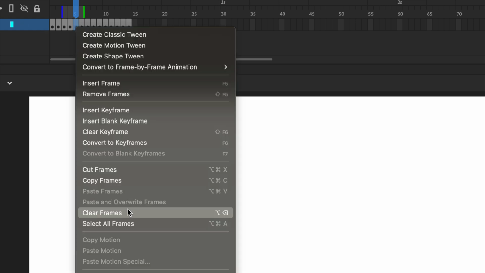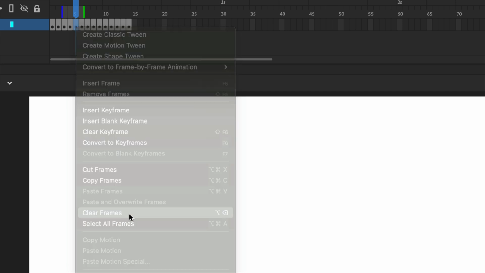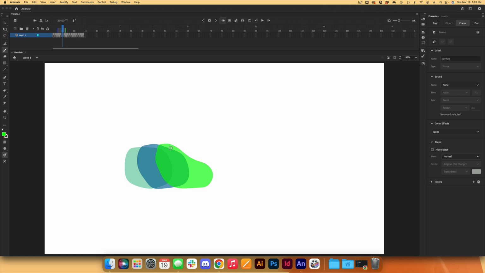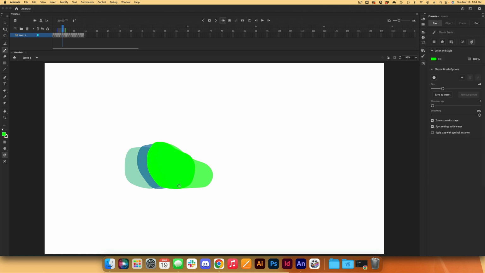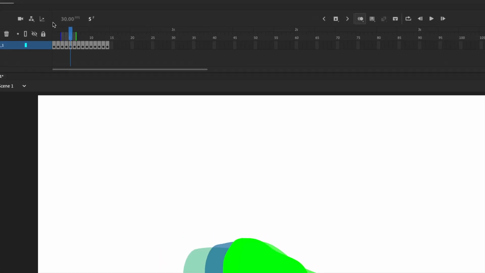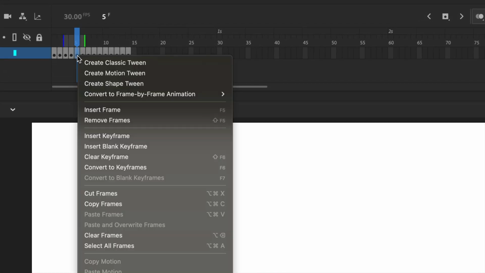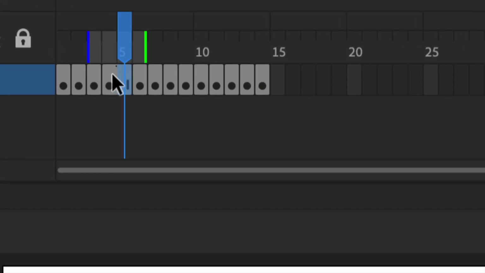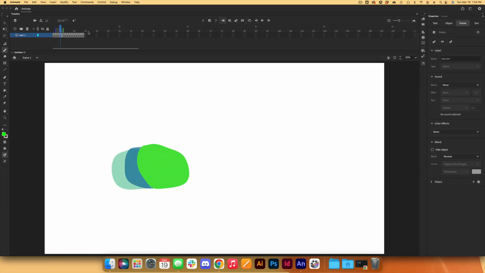Another thing that you can do is you can go to clear frame, which will essentially make it an empty frame again, which allows you to redraw it altogether. This is not to be mistaken with clear keyframe, which when you click that, it'll basically just delete that keyframe and connect it to the one before. So it'll make two of the keyframes exactly the same.